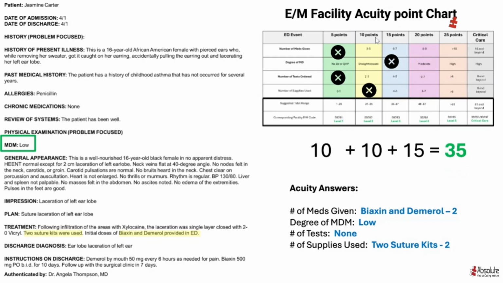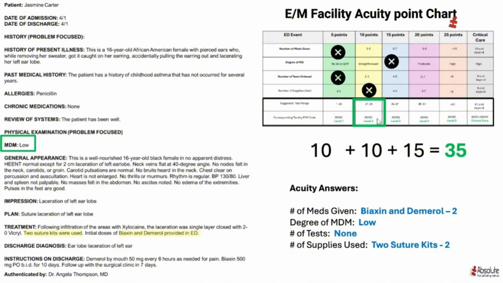10 plus this column is 10. If you didn't see, this is 2 units of 5. 2 times 5 is 10. And this third column is 15. Your final, oh, my adding looks crazy, is 35. There you go. It's correct. So 35, we have to look, where is 35 on this chart? And 35 on this chart is level 2.